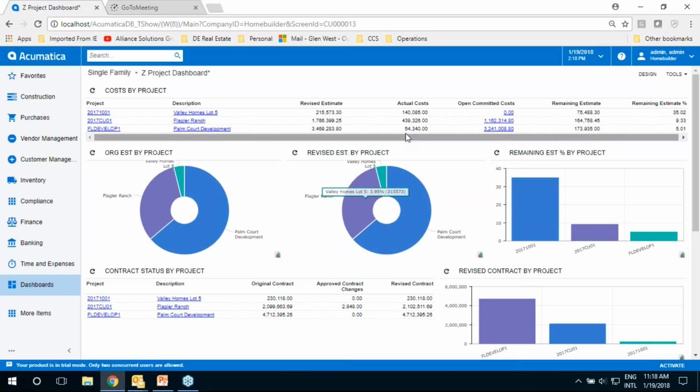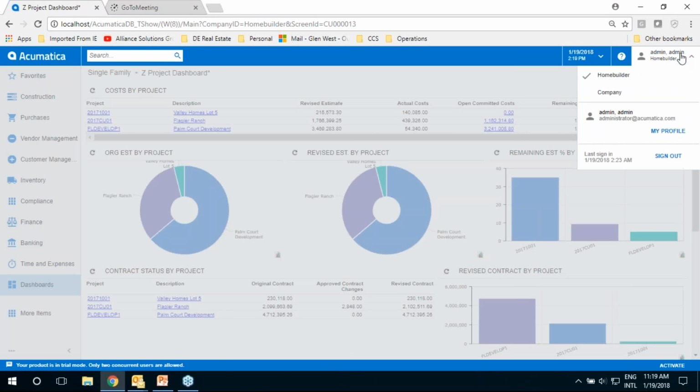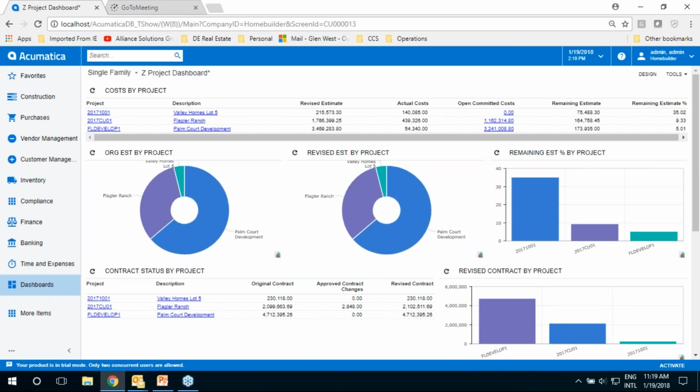I'm going to go out now, and I am going to go into Acumatica. So what I've done is I've logged into Acumatica, and if you look over here, you can see I've got a couple companies. And so inside each one of these folders, I can have multiple entities. In this world, my home builder database and my company are very different. The setup's different, the data is different, but because I'm an administrator, I can go into either one of the companies. And when I'm in the company, I'm seeing the data specifically in that company.